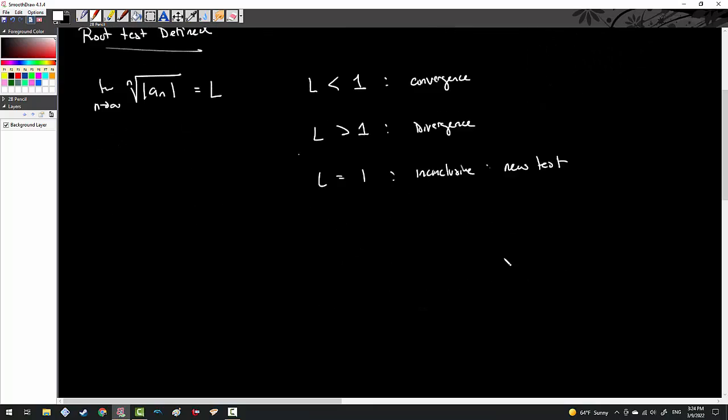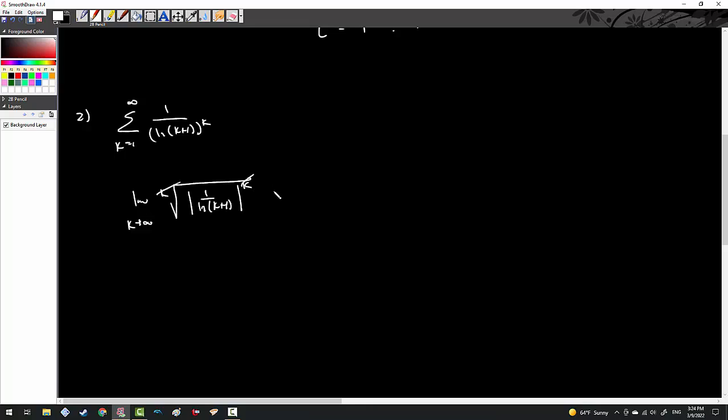And so from here, I'll do one more example, and that will pretty much conclude the root test for us. It's a pretty short lesson. From k equals 1 to infinity of (1 over ln of k plus 1) to the k power. So I'll do the limit as k goes to infinity of the kth root of what's inside the ratio portion to the k. The k's are going to cancel each other out.